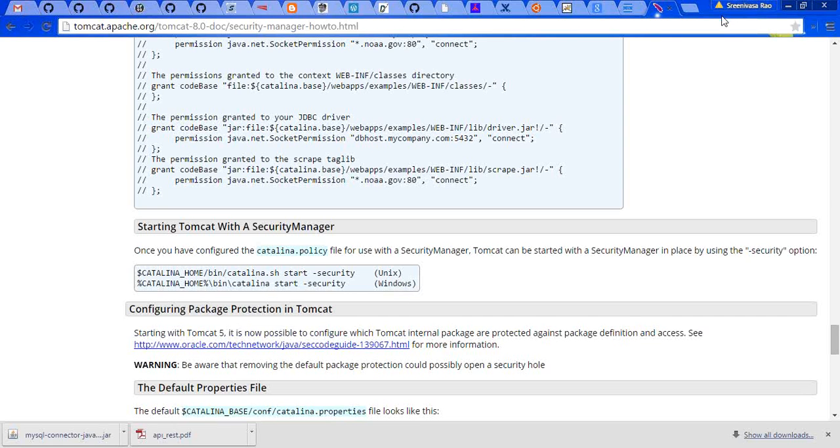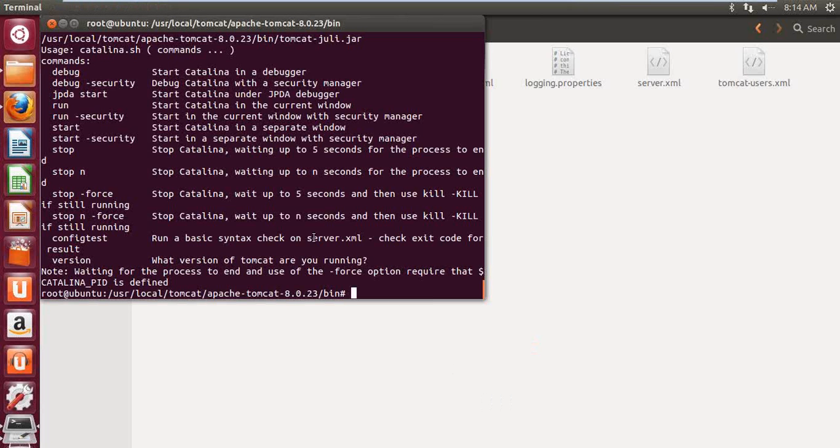Start. It is showing the options here. These are the options available: debug, security, and JPDA start. If you want to debug remote systems, we have to start like this. This is not required.